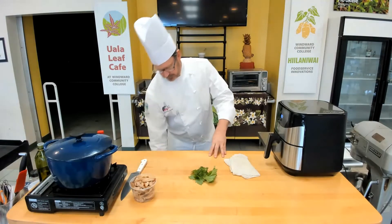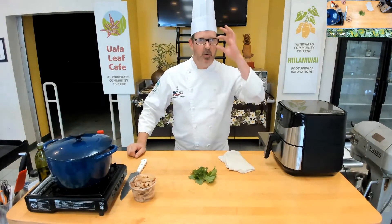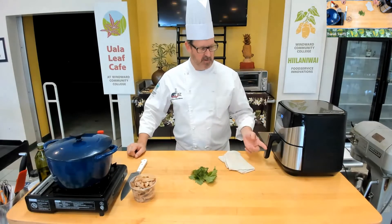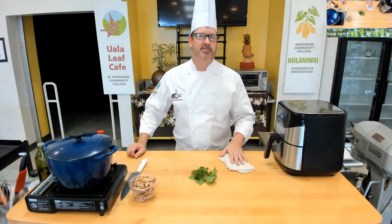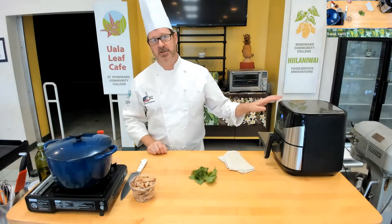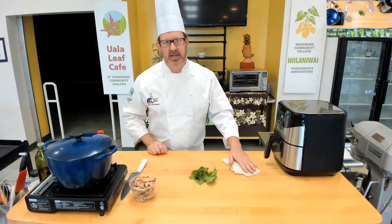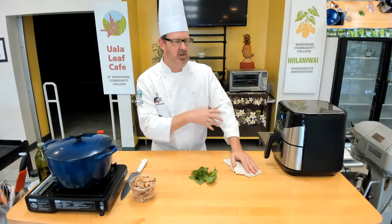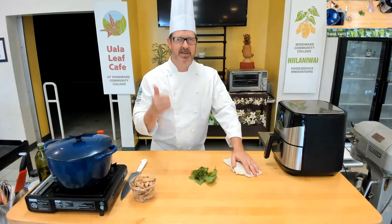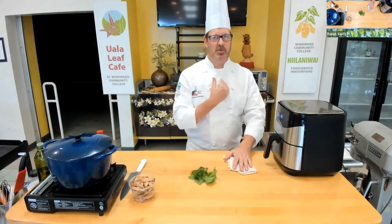What is the temperature for the air fryer? I turned this one up as high as it would go — 400. I would prefer if it went up to 425 or even 450 to give me the option, but this particular one maxes out at 400. It has a bunch of different settings — it's like everything in life for me, more technical than I need. I just need to make phone calls and check my email. There are all kinds of features that I don't use, so look around at different sizes and price points.